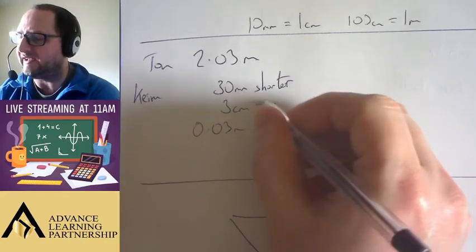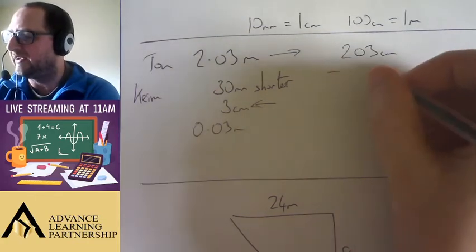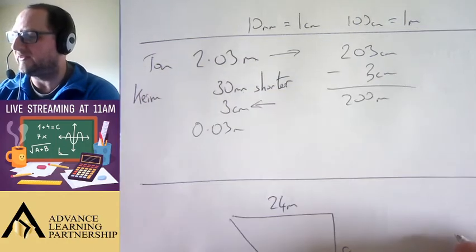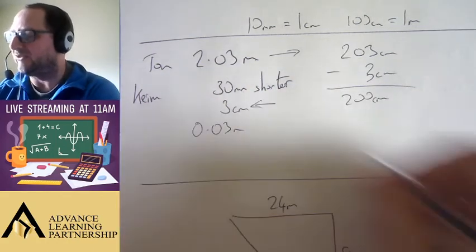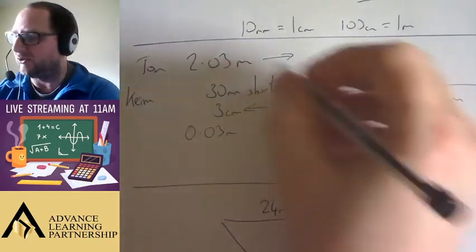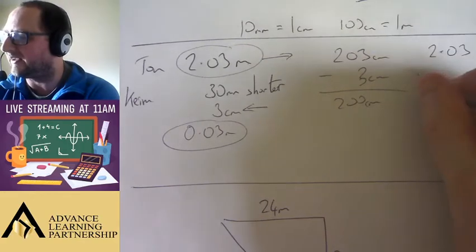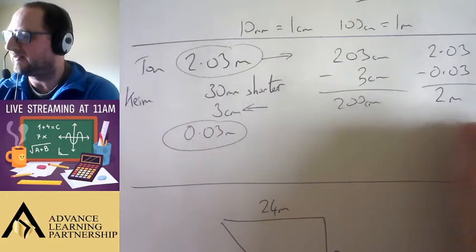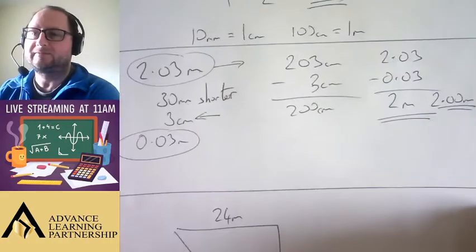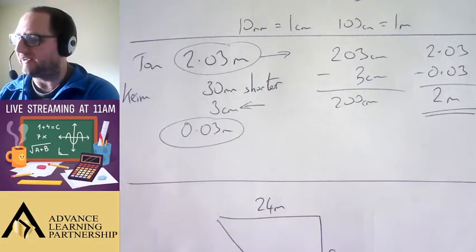So if you did it in that way, very, very well done, the conversion there. If you stayed here and converted that one to 203 centimeters and then took the 3 centimeters off, you'd have got 200 centimeters. And 200 centimeters, of course, is 2 meters. If, of course, you use these two, you'd have come to exactly the same answer, but you may have shown it as 2.00 meters. So 2 meters being the answer there, that is Kira's height.